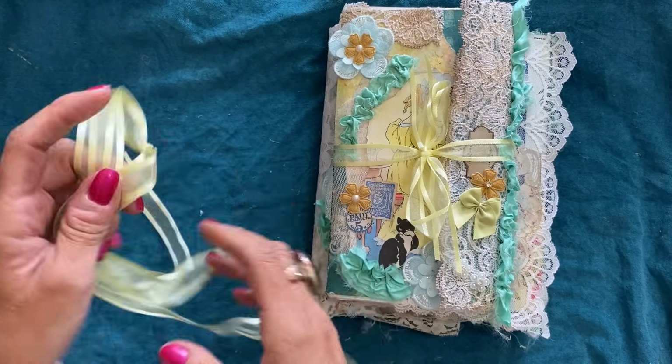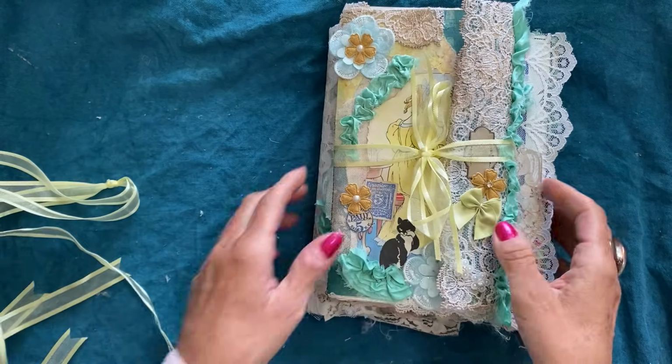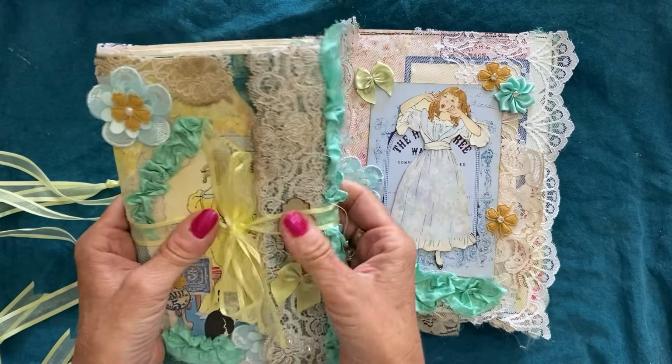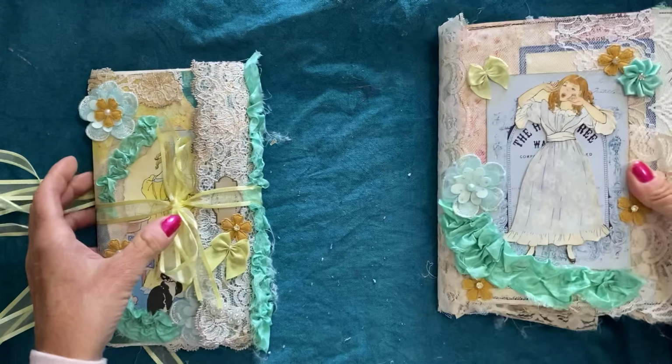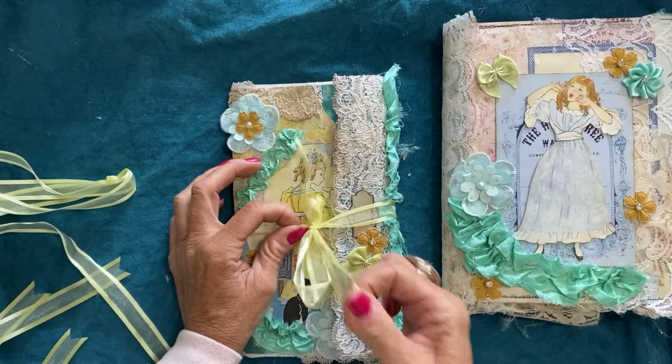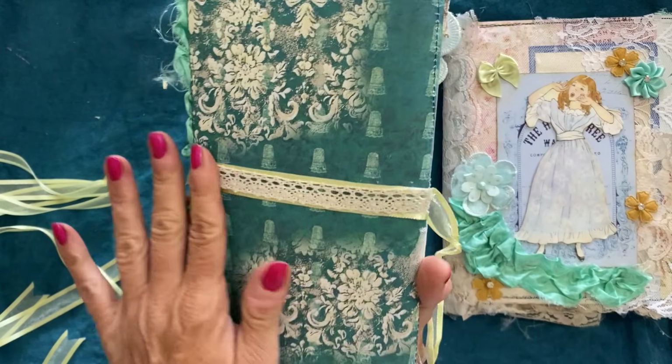It's bound just with this pretty yellow organza ribbon, and I just tied it in the middle to be able to double it up. So it's like that. And you get a very simple writing folio journal and the folio itself. So I'm just going to show you the writing journal. Now this is a very simple writing folio, purely as the name suggests, it's for writing in.